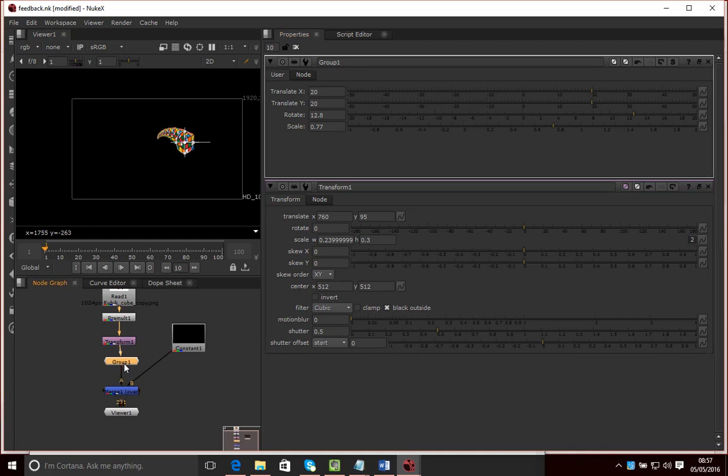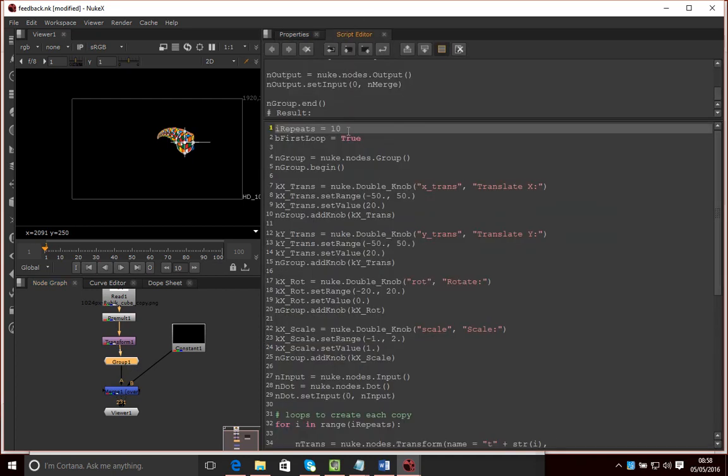So next thing I'm going to do is, at the moment we are sort of burnt in with, if you remember rightly, 10 repeats. We can only repeat 10 objects. It would be lovely to put a slider that allows us to change the number of repeats dynamically, or in real time like we've done before. And that is possible, but you'd have to create quite a complex lump of code to do that, because you're having to actually delete and insert nodes on the fly, and you'd have to use more functionality in a class-based approach. So really, I don't want to go into that complexity in this tutorial.